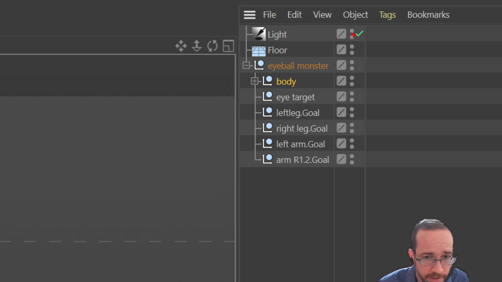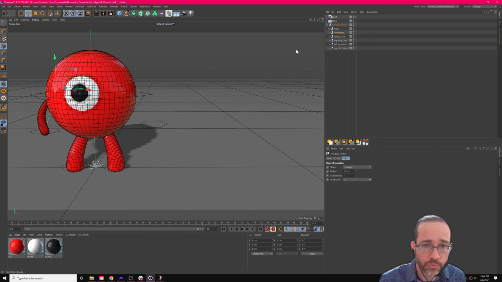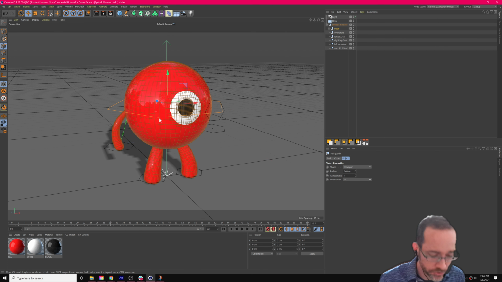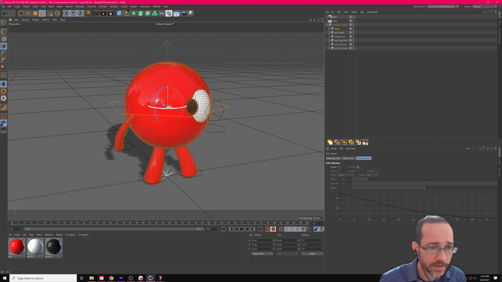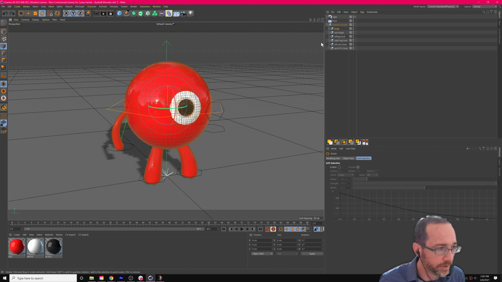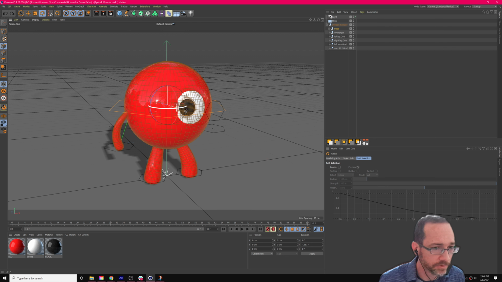And what did I not put under the body? The targets, okay? And the goals. Because you don't want them to be a child of the body, because then when it turned, the target would turn with it. And we want to be able to do this so that the body can move, right? You could put the eye target underneath the body. It would depend on, maybe the scene, right? Because now if I move the body, if I rotate the body, he's still trying to look at the target, right? And so that kind of gets weird, if I push it really far.